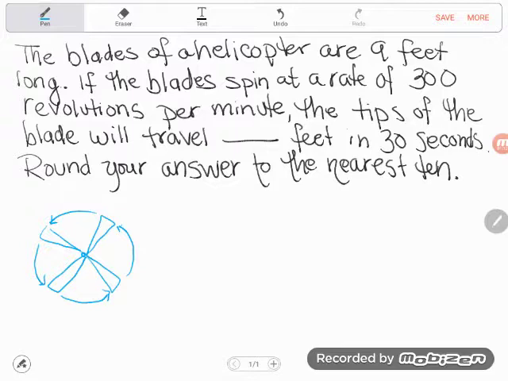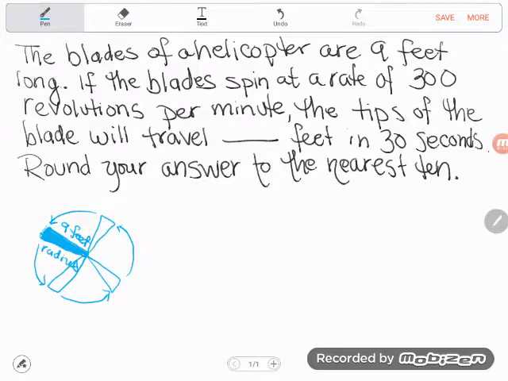And I know that each one of these blades are 9 feet long. So if I draw out my little blade here, I'm going to emphasize this blade and say that's 9 feet long. Do you see how the blade goes from the edge of a circle to the center of the circle? That blade must represent the radius of this circle. Okay, radiuses go from the center of a circle to the edge. So we just found that this helicopter's blades form a circle with a radius of 9 feet. Okay, now let's keep going.